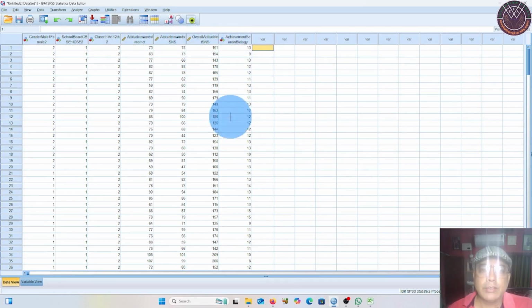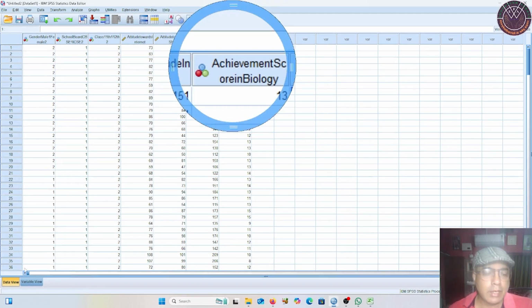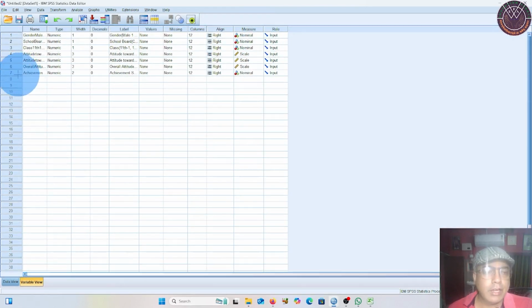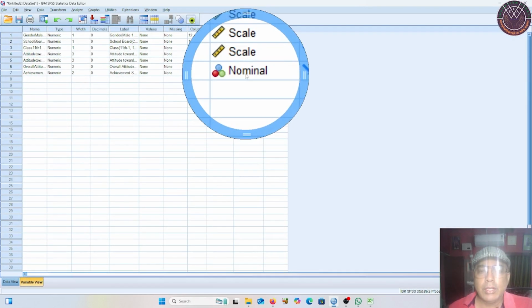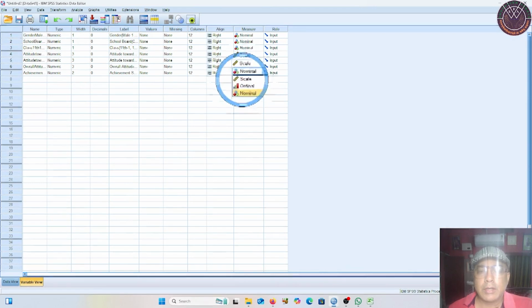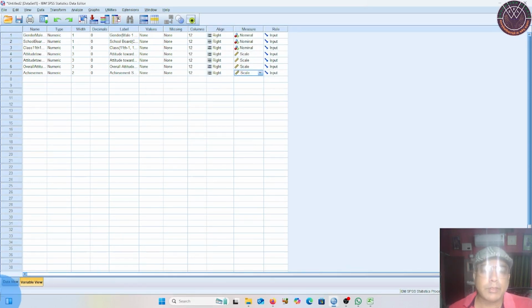Just try to see. And the last one, achievement in biology, is showing in nominal scale. So I can change the last one, achievement, also to interval scale. So this is done. Now you can see, with so much less effort I have defined all the variables. You can always do some minor changes, correct all those things which have come by default, and change them according to your wish.